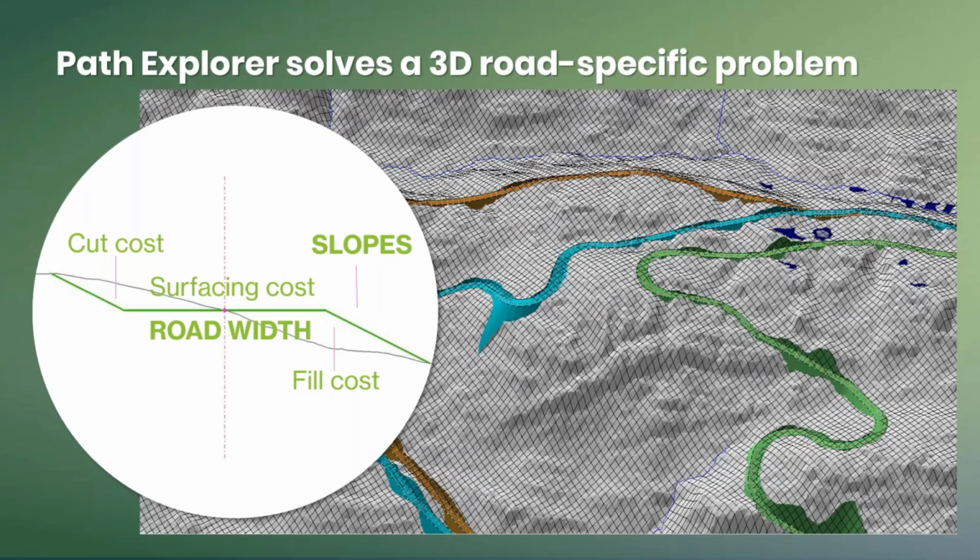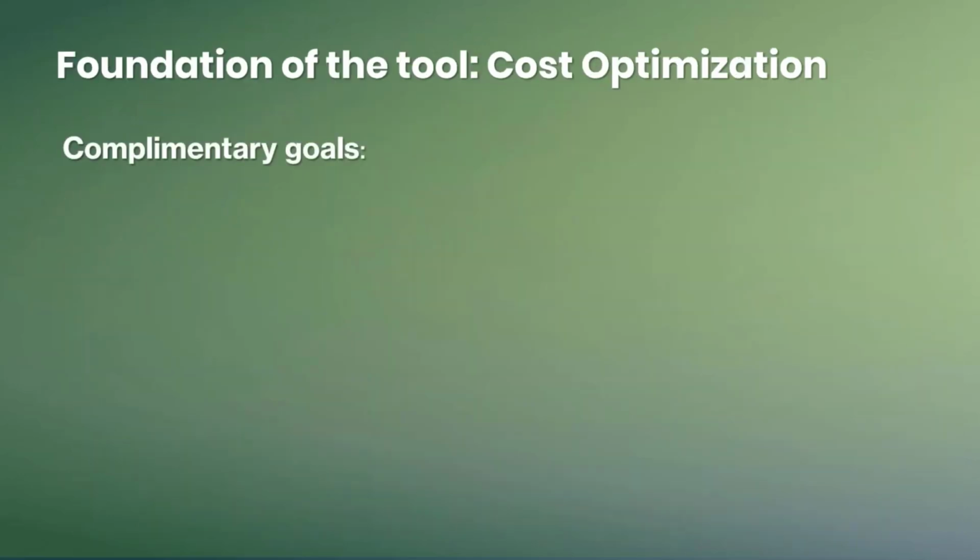And if you're like me and sometimes not quite sure what your exact costs are, that's okay. Because at the end of the day, we found that most typically the road that moves the least amount of earthwork is going to be the one that's going to have the lowest cost, generally speaking. Of course, we all know there's exceptions to that, but as we look to minimize cost, that's what Path Explorer is doing. And really, as I mentioned, that foundation is sitting on this idea of cost optimization.